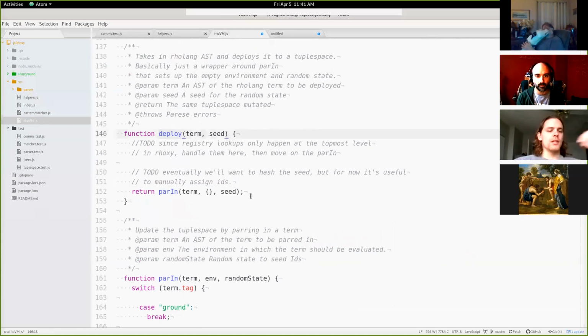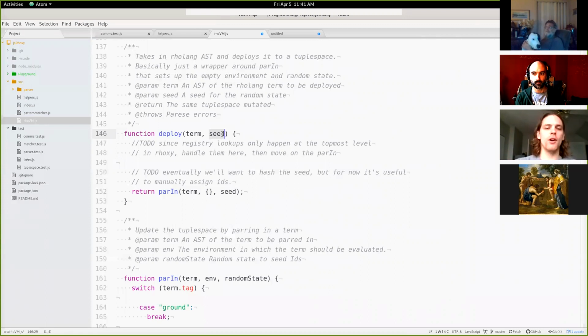Cool. So when someone wants to par in a term, they give you the term here, and they give you a seed for the random state. So I basically have a single number that's serving two purposes, and I think that's okay, and I'm not going to change it until I learn that I'm wrong. The two purposes are, first of all, giving each term a unique ID, which is how I sort them into that prox map that is part of my tuple space.